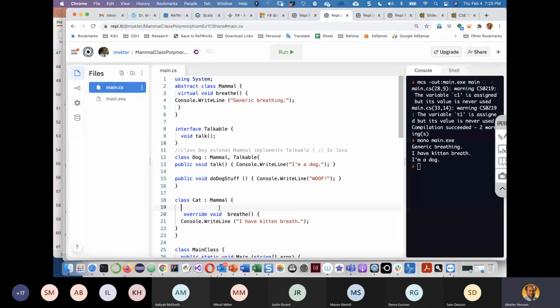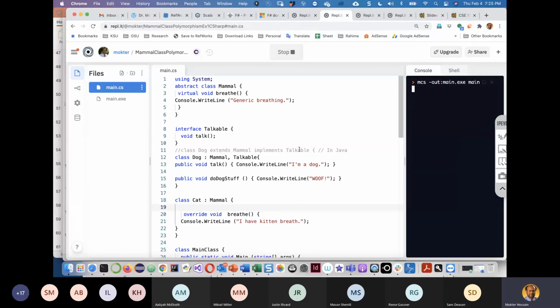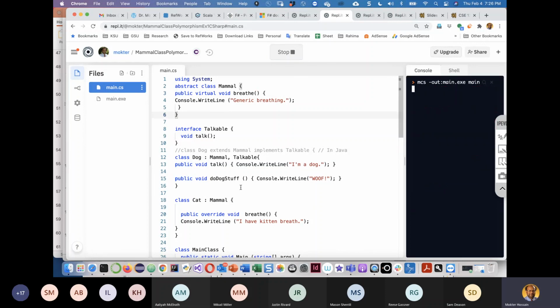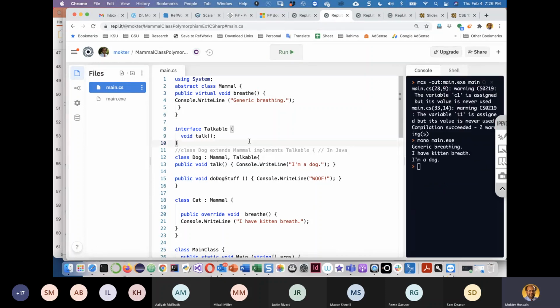Then what it says. What I was thinking. Okay. And also it needs to be public, because Java does not have, C# does not have. So here it says virtual or abstract method cannot be private. Okay, so virtual or abstract method cannot be private or default, so it must be public. Okay, it's a good thing for me also.